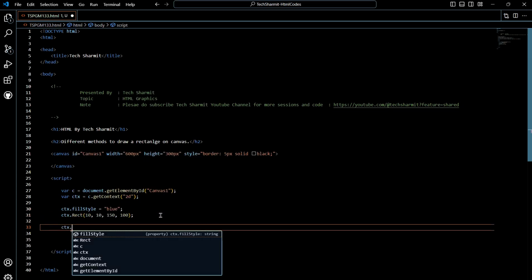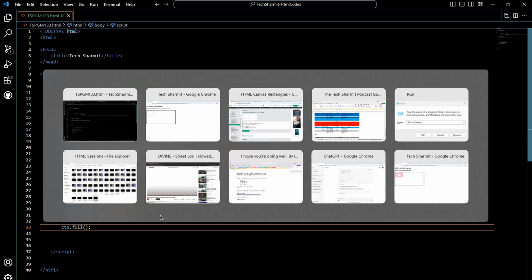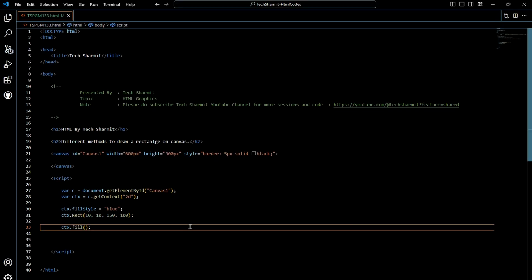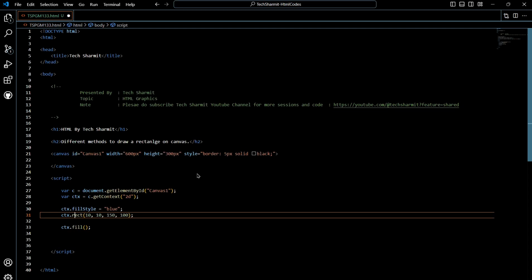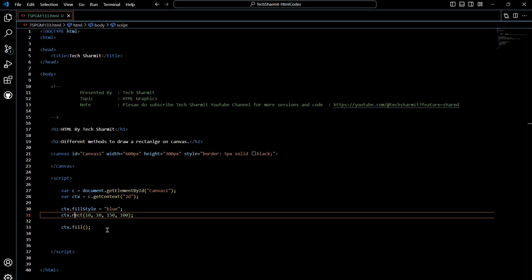In case you provide fill here, it will directly work. So if I write like this, ctx.fill, and save it and refresh it, okay, something is wrong here. ctx.fill. Okay, because we are using capital R, so that's why it was not working. Now you can see it is coming with the dark blue color because this is something that we have specified here.